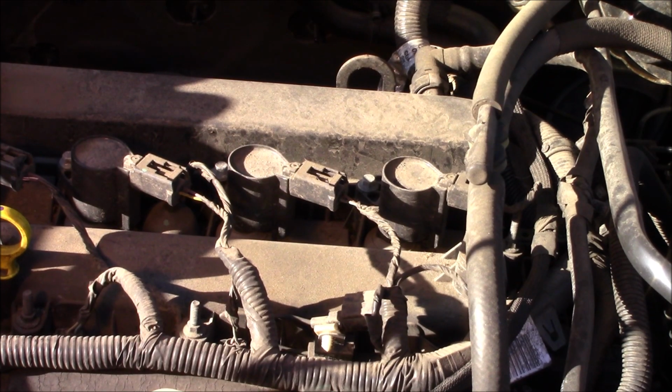What we have here today is a 2012 Escape with a 2.5 liter four cylinder engine. Today we're going to replace the spark plugs as part of the 100,000 mile or 160,000 kilometer maintenance.